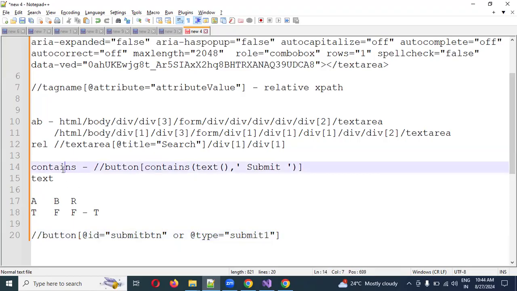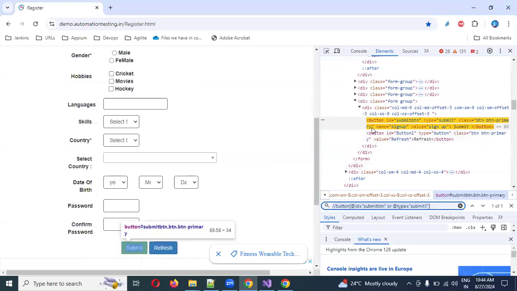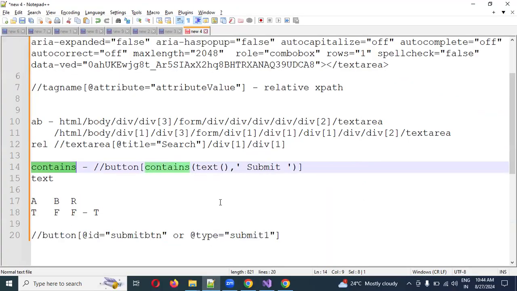When we use the contains function, which is related to this, it is a similar format, but it helps you identify by using the attribute. Contains and text help you find the value present inside the button. But the starts-with function basically helps you identify by the attribute.